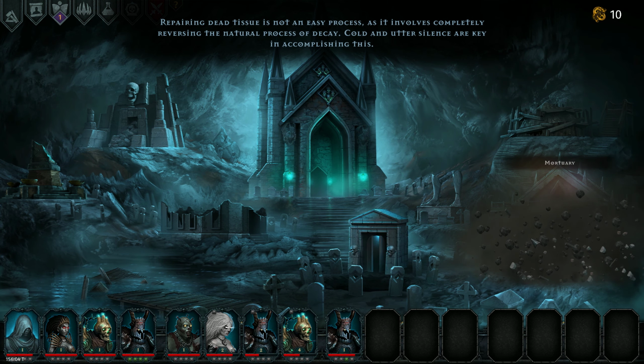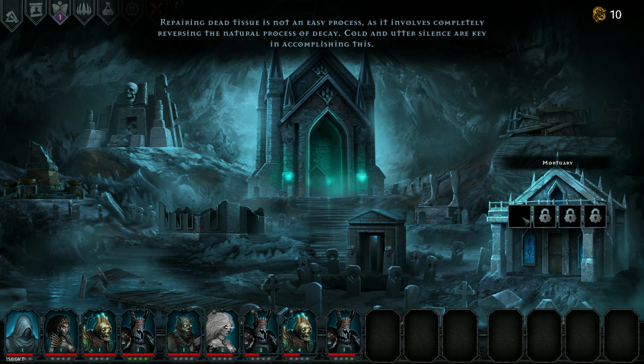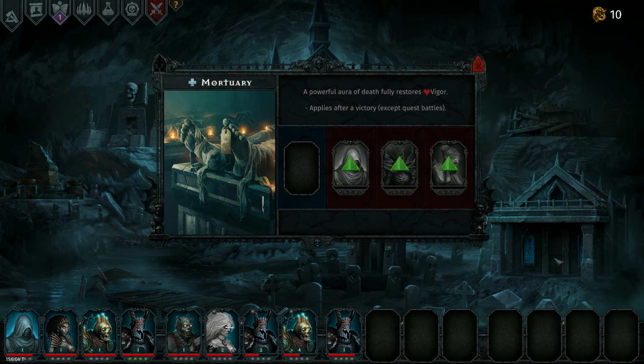Repairing dead tissue is not an easy process, as it involves completely reversing the natural process of decay. Cold and utter silence are key in accomplishing this.